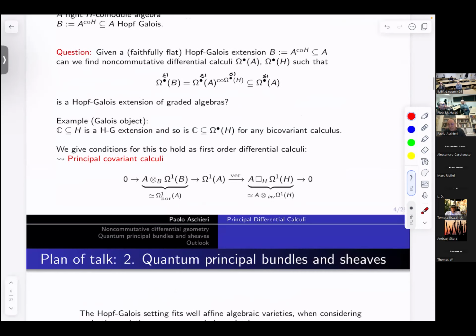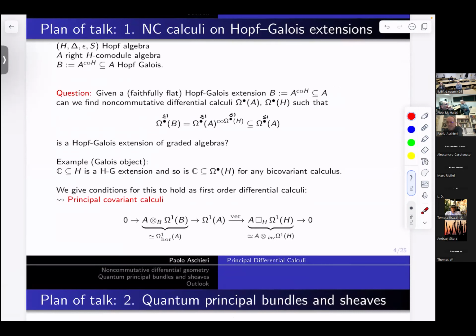Paolo, yes. Can you hear me, Ludwig? Ciao, Paolo. Yeah, ciao. But omega 1 is a bimodule, right? You don't use it here? Of A. Yes. But you don't need the right module structure. That's a good question. This is an exact sequence in which category? It's not about tensoring over H, it's cotensoring. Yes, it's cotensoring, yes. The problem with this is that it's not a sequence of left A-modules, let alone bimodules. So the right-hand side term is a B-module. Yeah, I mean the H-module. Exactly. So right, like in Hopf-Galois, it should be left B-modules, right H-modules.